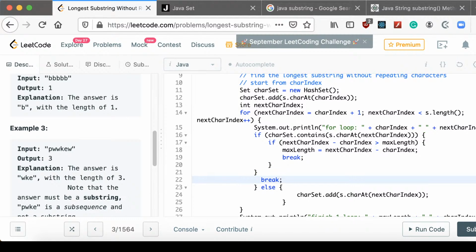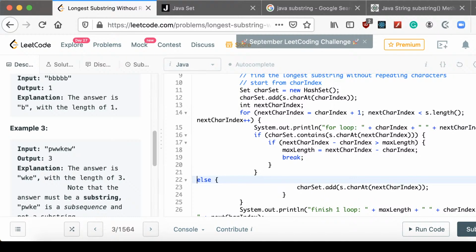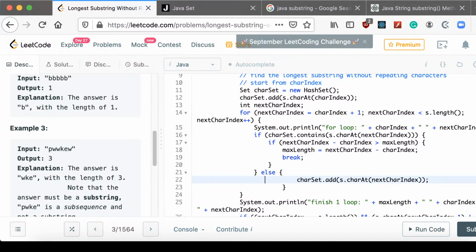So I don't need another break. So what's that? That's 4. So this is the errors.